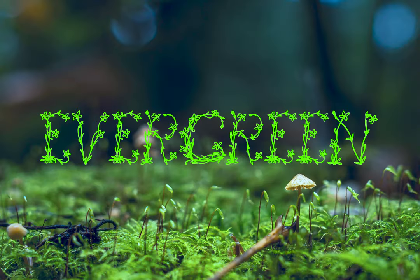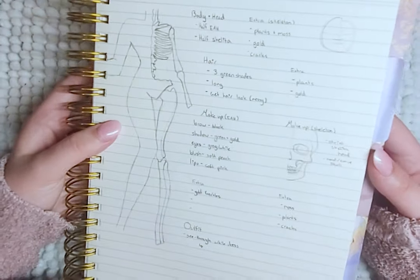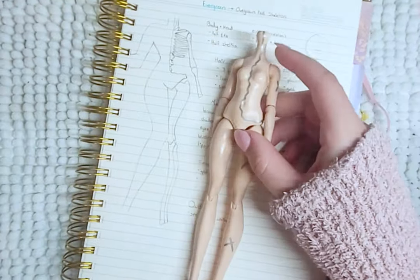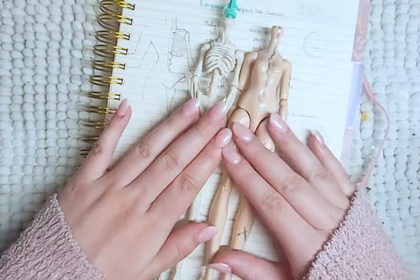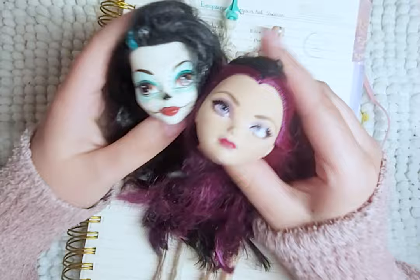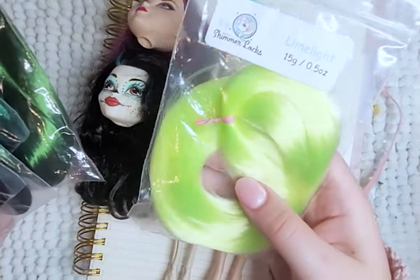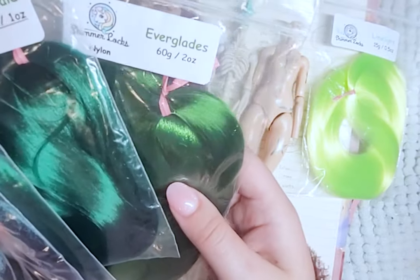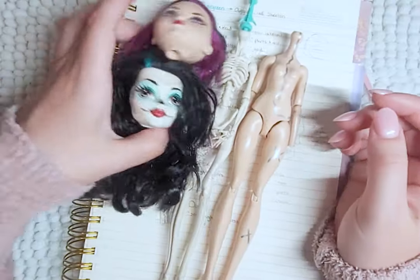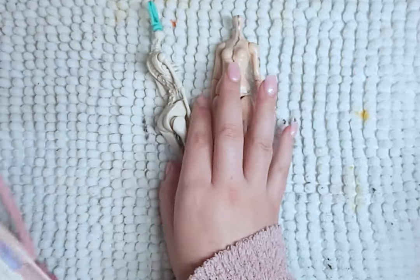So I have had this idea for a while, an overgrown skeleton, but also half body. So for this doll, I will be using an Ever After High and a Skeleta, and I will be cutting both the heads and the bodies in half. For the hair, I'll be using this bright green called Limelight, and this darker green called Everglades, both from Shimmerlocks on Etsy. So with a plan in place, let's get started.